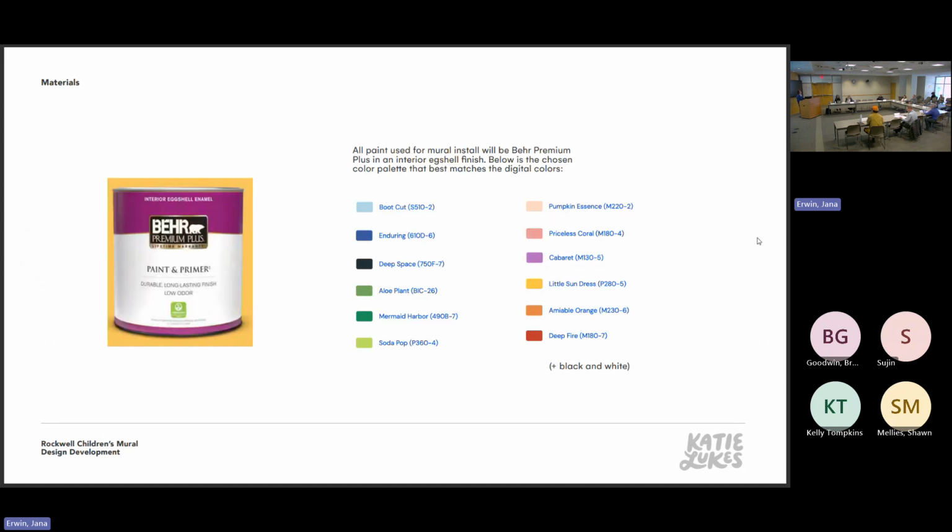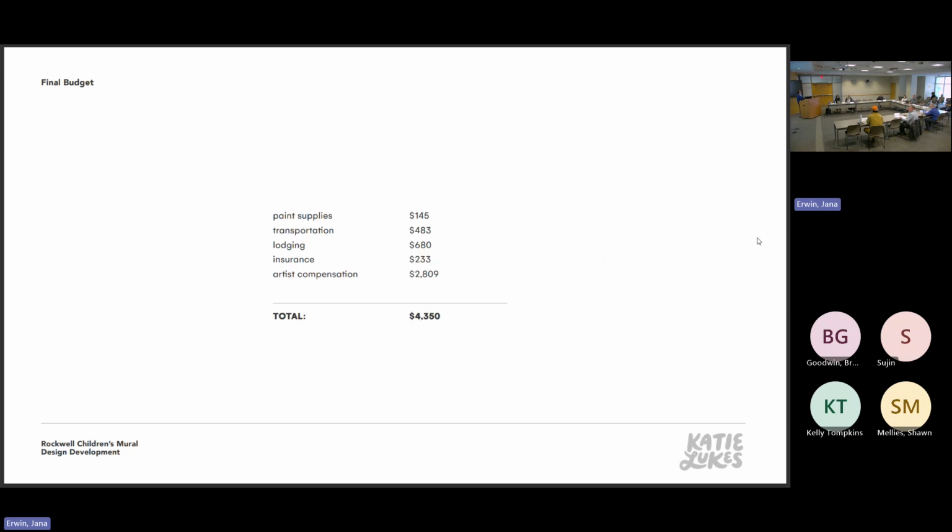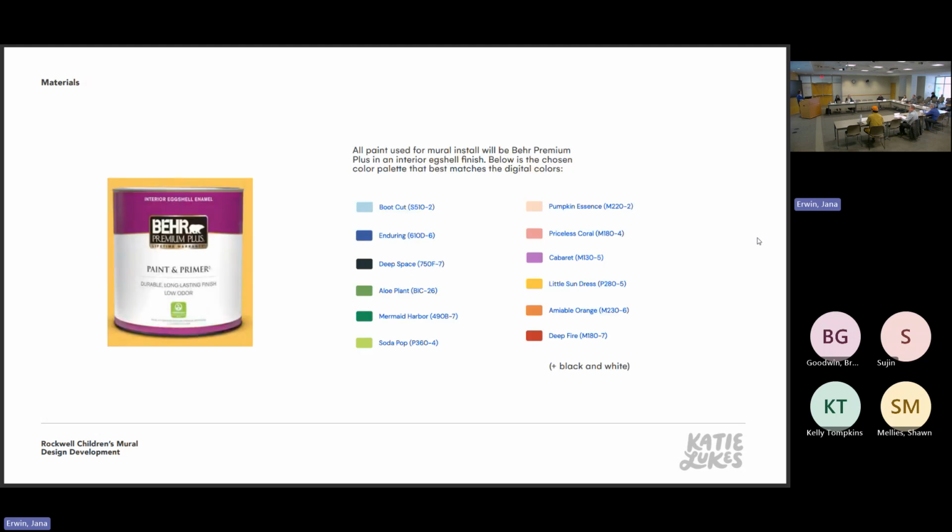The only thing I don't see here is a clear coat. Okay. And I think this is the same for any of the murals, that they include a protective clear coat, mostly for maintenance. Okay. You know, since you have kids, teens, all kinds of people in there, just to protect the work. Yeah, I will pass that along to her.